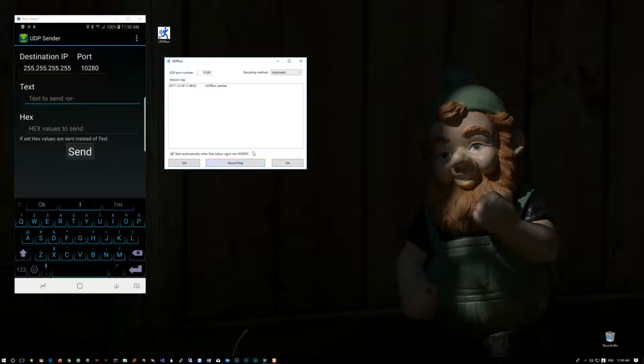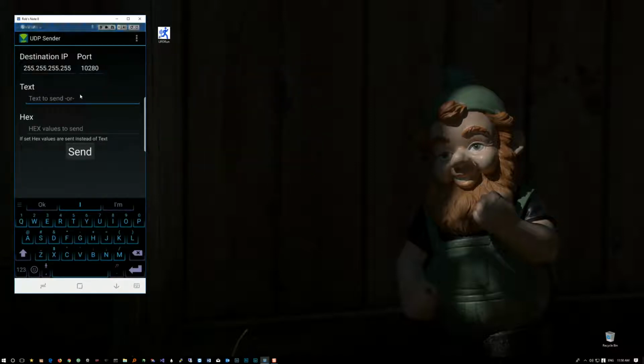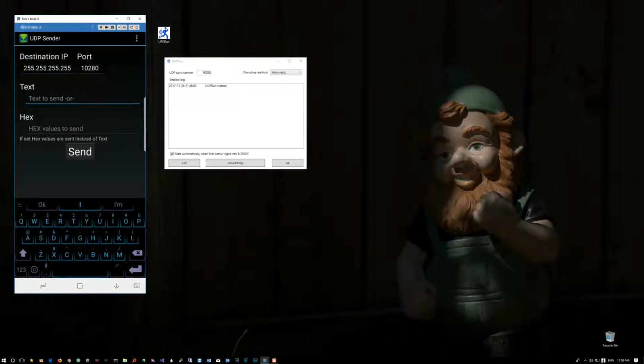The computer name for this computer is Rob's PC. That's taken from your Windows settings, and it's just displayed there. If you type in the PC name here, that says to send this message to that PC. It's going to go to all the PCs in your network, but it's only going to be processed by the PC with that name on it. You can have either your PC name or a list of PC names separated by a semicolon, or to signify all PCs, you just use a star.